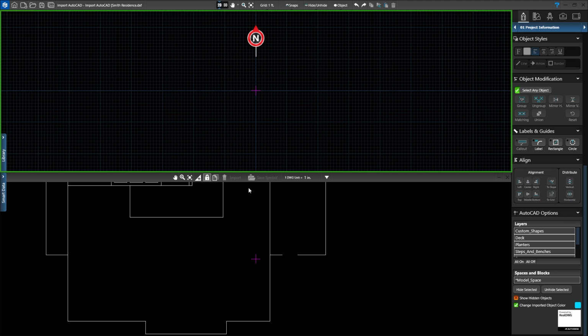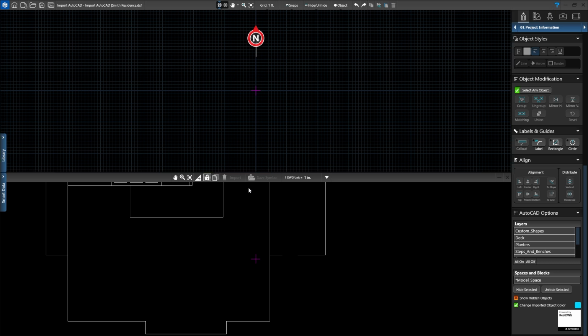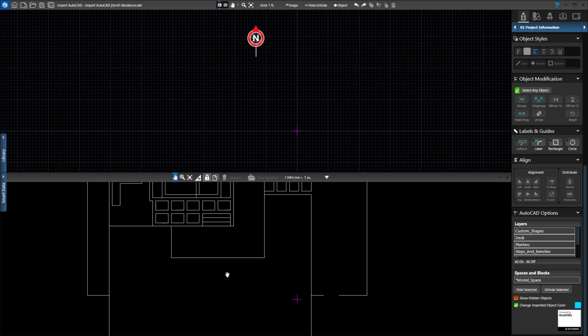The 2D grid is the top half of the screen, and the contents of the AutoCAD file are displayed in the bottom half. The plus signs are reference points. When lines are imported, they'll always appear relative to the reference point. The toolbar divides the screen. The first tool is Pan. Hold down the left mouse button to pan the AutoCAD view.